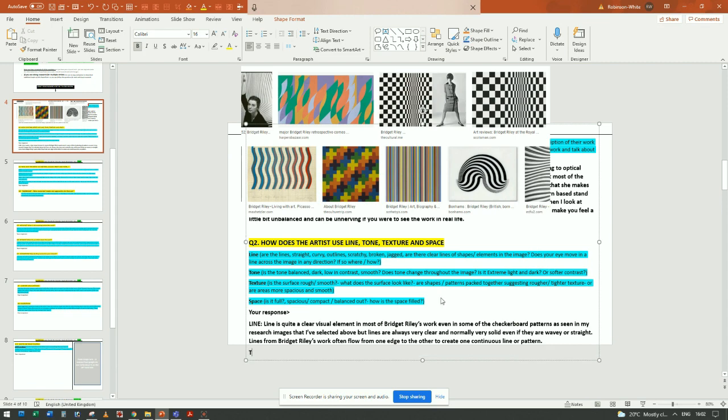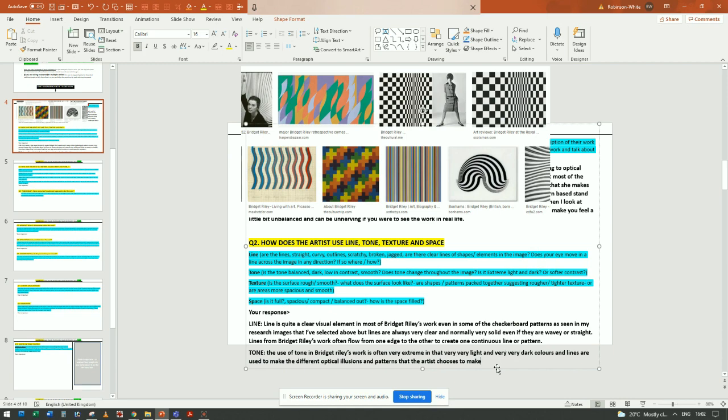If I then go into the next one, which is tone, just looking at these little prompts here, talk about the tone, the nature of light and dark in the image. You can also compare it to other artists that you spoke about, depending on who you've looked at in your research. The use of tone in Bridget Riley's work is often very extreme in that very, very light and very, very dark colours and lines are used to make the different optical illusions and patterns that the artist chooses to make.